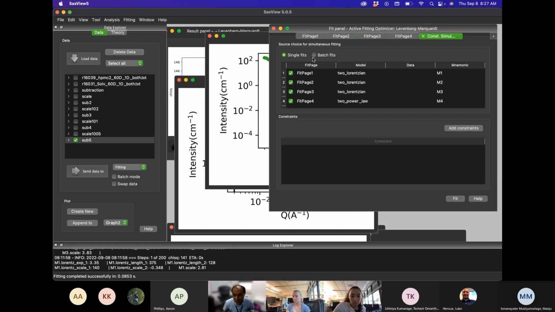Right now it's using the Lorentzian, but had you loaded all your fits for the core shell, you could then connect saying that the core radius should be constant among all these curves. The shell thickness should be constant. So you're fitting one curve, maybe 100%, whichever has good signal, you say that is your fitting parameter for radius. All the other radii should be equal.